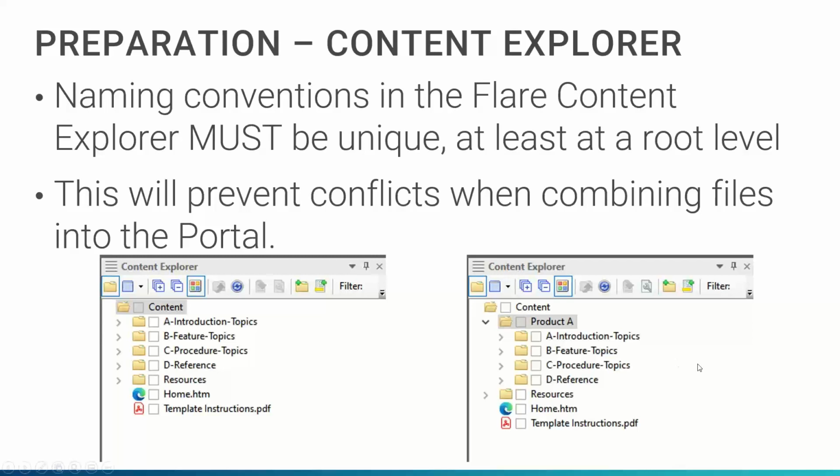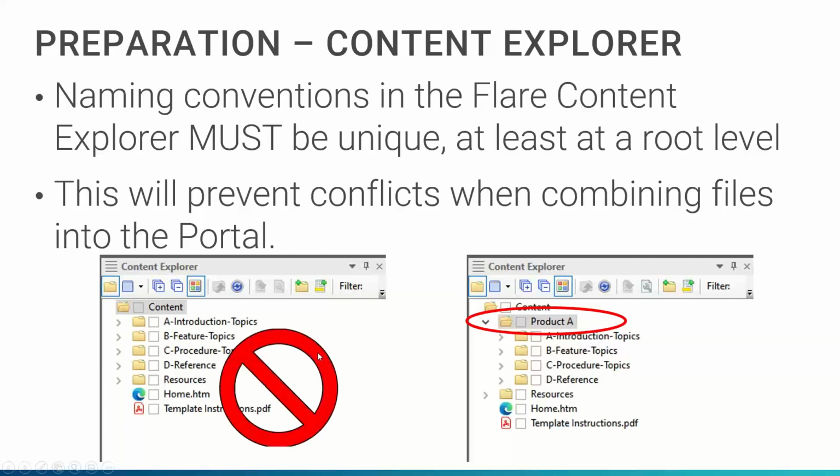If I bring up this screenshot on the right, I've made one minor change. If you notice on the right, I've added a subfolder. So if this is the Flare project for product A, I just introduce a subfolder and I name it product A. So now, even if product B's Flare project has a folder named introduction topics, as long as it's not inside a folder named product A, which they should have product B as their subfolder, well, now we're all set.